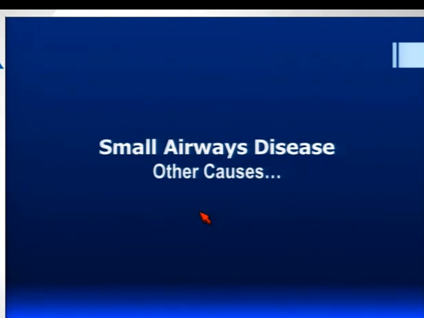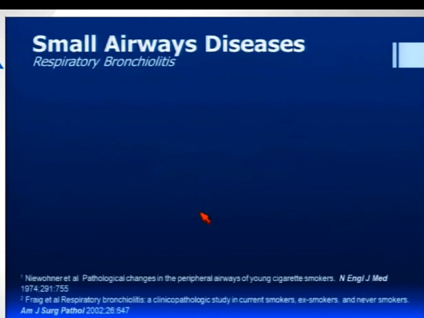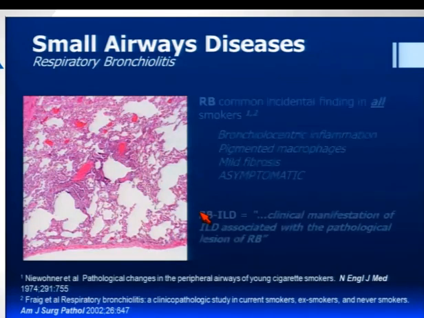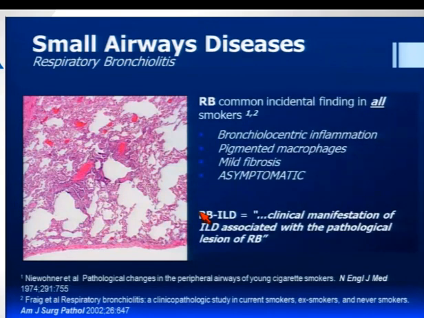Now the airways do get affected by other pathological entities. We've talked about constrictive obliterative bronchiolitis, we've talked about exudative bronchiolitis, but there are other histopathological and clinical entities in which the airways will be involved. And the first of those, which I'm sure you will have heard of, is respiratory bronchiolitis. What is respiratory bronchiolitis? Well, if you smoke, I can guarantee you have got respiratory bronchiolitis, because to a greater or lesser degree, all smokers have this macrophage infiltration around the peripheral small airways.